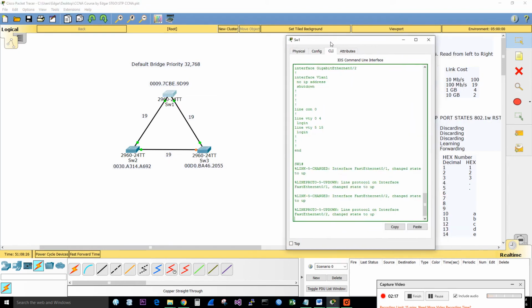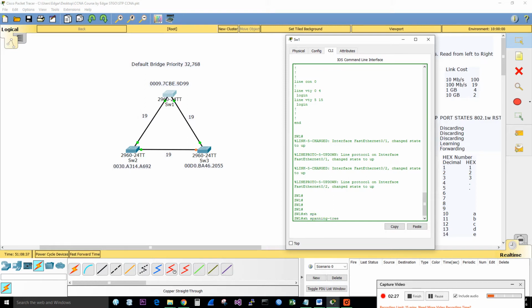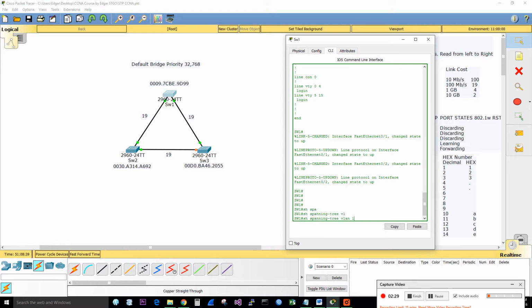To verify which is the root bridge using commands, the command we need to know is show spanning-tree vlan 1. If we don't specify VLAN 1 and we have more than one VLAN on SW1, we will see all the VLANs for all the spanning trees.